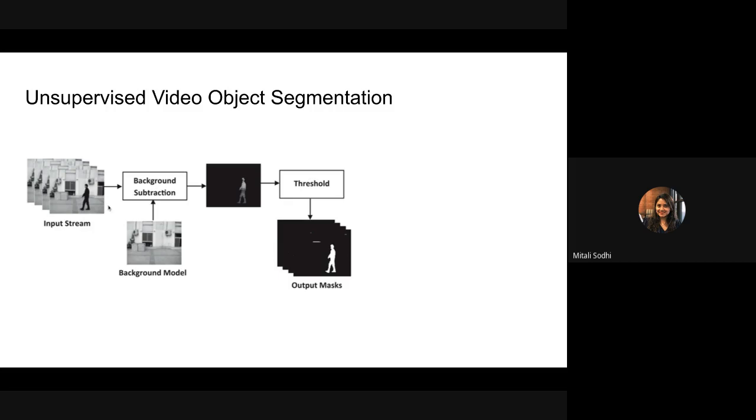Another one could be, so let's say you have multiple pixels over here, and the pixels can carry multiple information across different frames. One could be about the RGB values, the other one could be about spatial features. Spatial is what is present in frames in terms of space, x and y coordinates. Then the other information could be about temporal features, which are about the objects flowing in the frame. And then what you do is you cluster them. Clustering is also, as I explained, an unsupervised way. So once you cluster them, you finally get a cluster which actually has information of the moving object, and the rest of them, which were static, are grouped separately. You can always remove them and keep the one that was of interest to you. That is how some of the unsupervised video object segmentation techniques work.